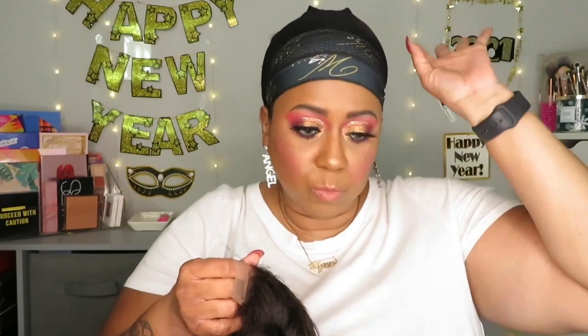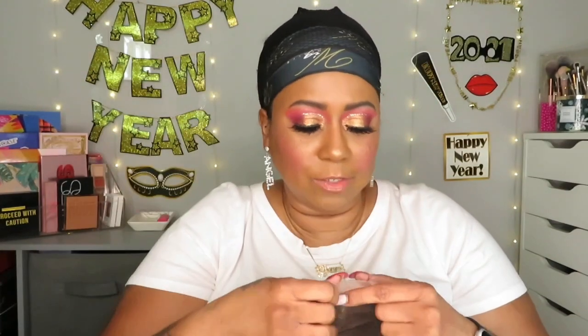Which, guys, I didn't even know, because I don't do baby hairs, but I do give a little swoop to whatever edge I can find, because my edges can't be moved since they're the same length as my hair, so they don't really do anything. I can usually find a teeny bit of hair that I can sweep to the side, so that's usually all that I do. I did that today not knowing that this had baby hair, which I've never cut a lace that had baby hair, so I don't even know what I'm doing. I don't even know if I want to, because I'm not a baby hair type person. If somebody wants to do the baby hairs, if they get this, that's fine.